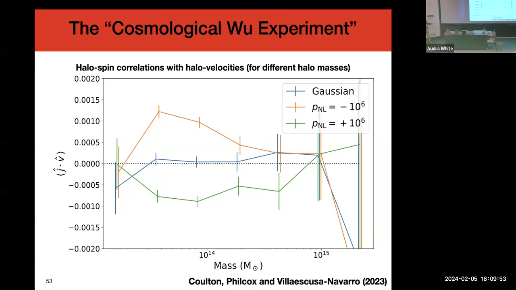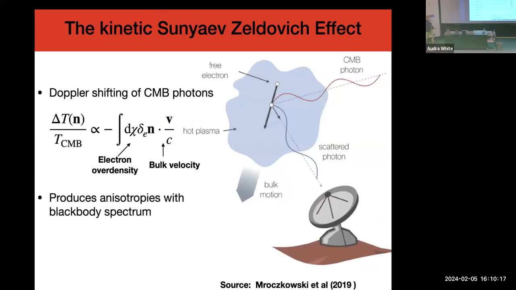It has also a nice feature that this is quite a generic probe. Typically, searches for primordial non-Gaussianity in the late-time universe are targeted to one specific model. In the case of a 4-point function, one specific shape of correlations between the tetrapod of the 4 galaxies. Whereas this is sort of more model agnostic. It's less optimal, but can search for a wider range of models.